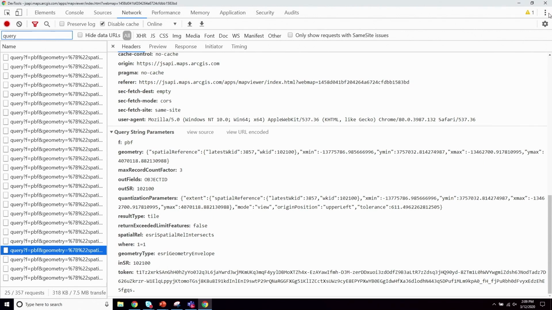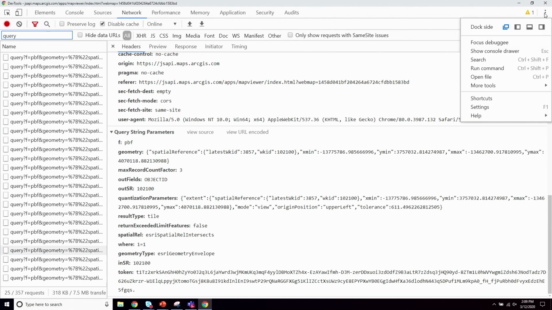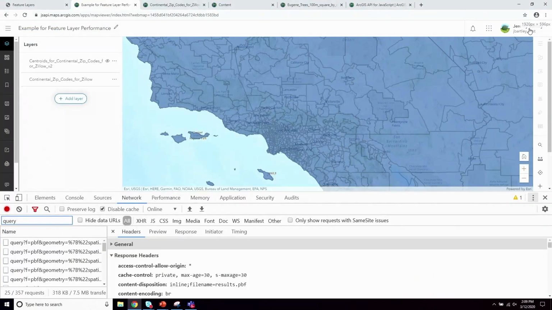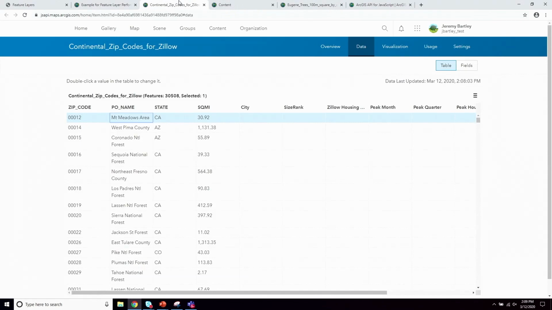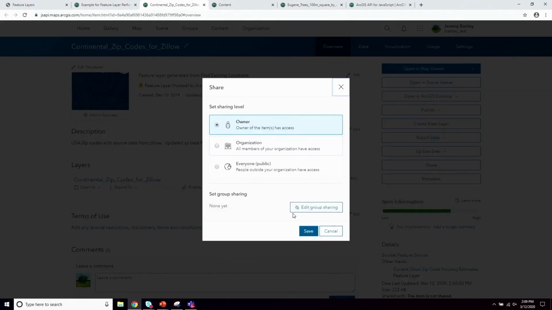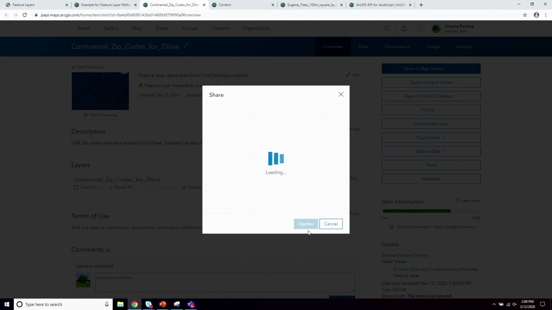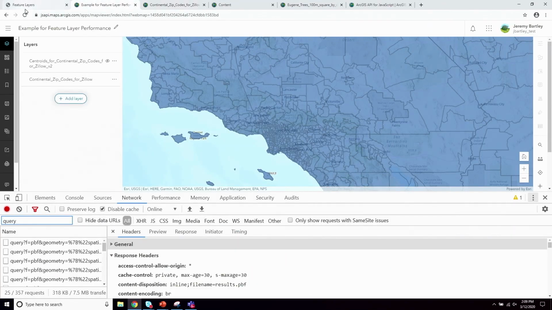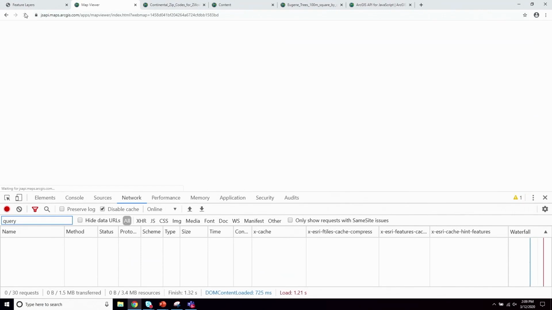Let's make one more change to that service. I'm going to dock it back to the bottom, and I'm going to go over here and make a change to the layer. I'm going to share it to everyone, and come back, reload this page.